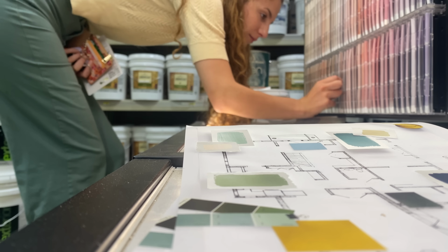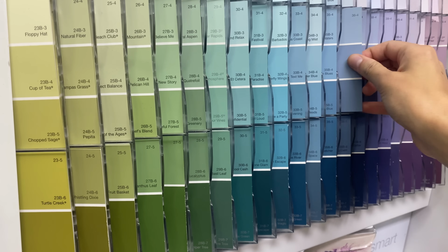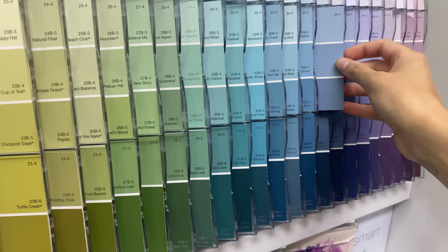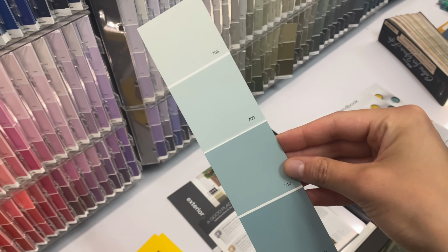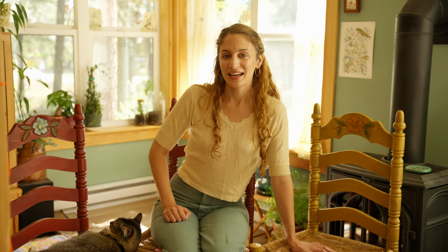I'm going to go to the hardware store because even though we are a very small town, the one thing we do have to have is a hardware store, especially when you live in a rural area and you have to do a lot of your own repairs. And so I'm gonna go check out what they have and see if I can find some paint.